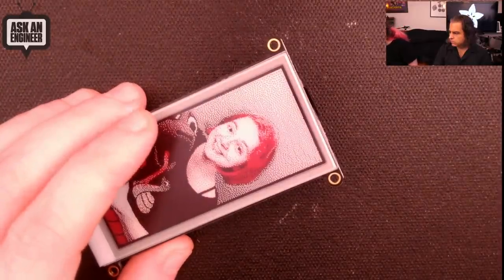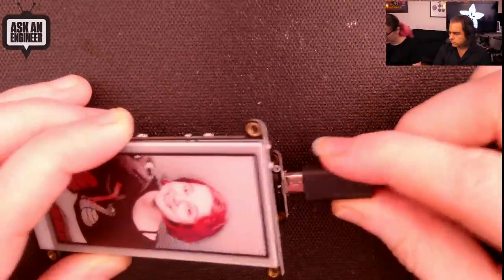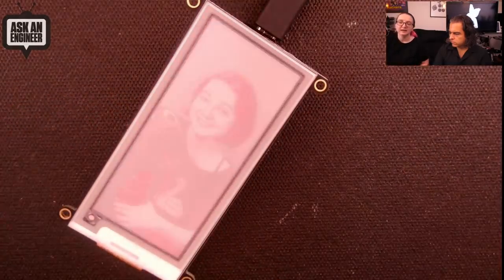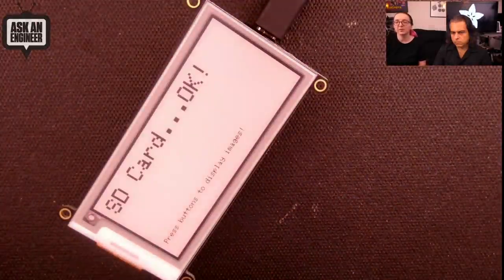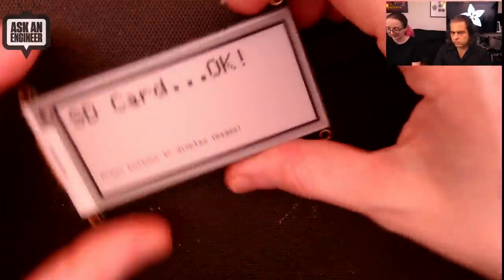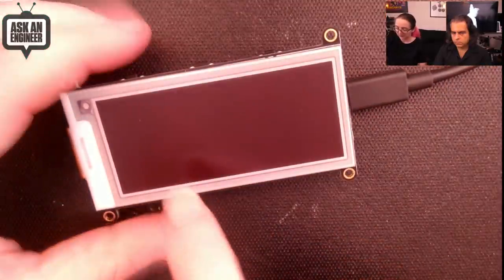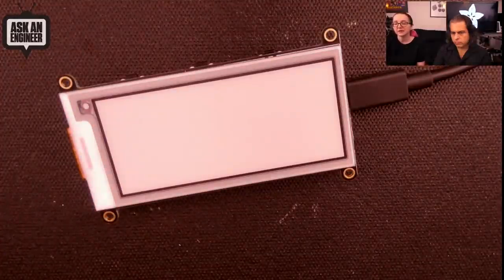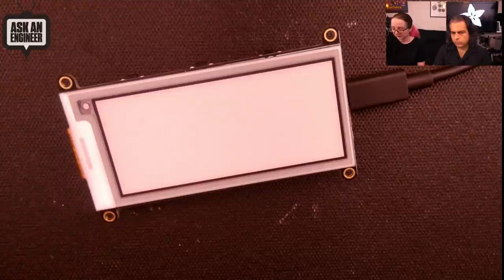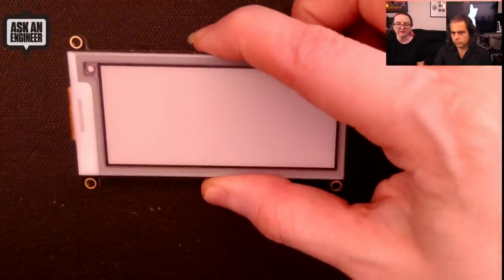The one downside for having tricolor, compared to grayscale, is that it takes a lot longer to update. So you see, it's got to do this flashing back and forth thing and it clears the display. And it takes up to 16 seconds to display an image. So here, I just pressed one of the onboard buttons to show a new image. Whereas with the grayscale and monochrome eInk displays, they'll update in a second or two, basically. When you're dealing with tricolor displays, they'll take like 10 to 16 seconds.